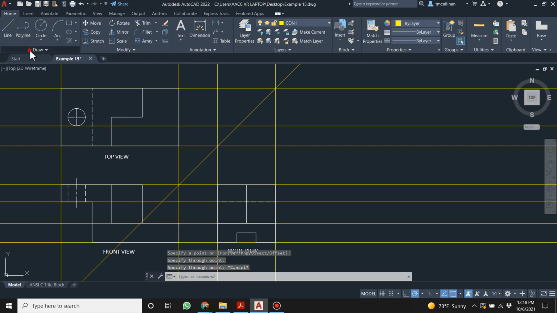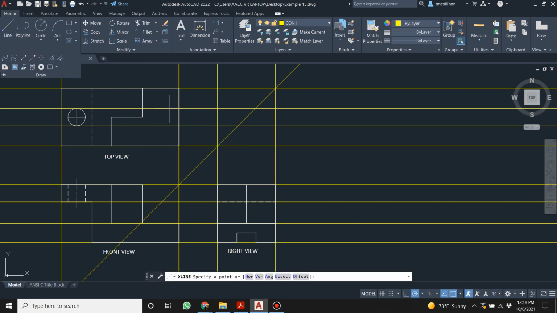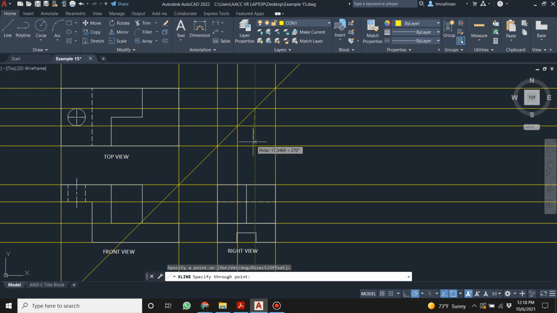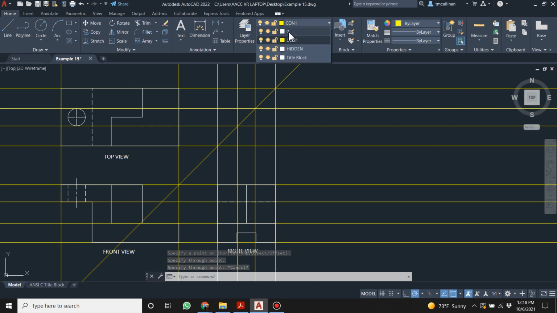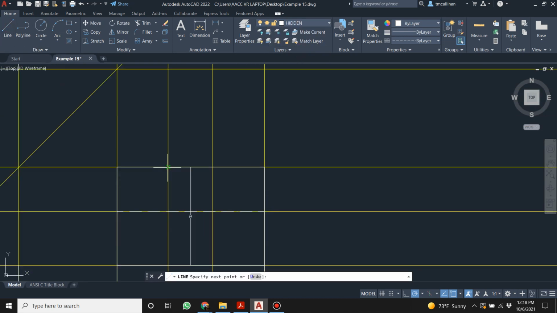Like I'm doing now. And what that does is it gives me the locations of where the circle is. That's a nice little trick. Alright, and then I'm going to get my hidden line. Oh, I know some of you are confused. I'm going to go from there to there and there to there.